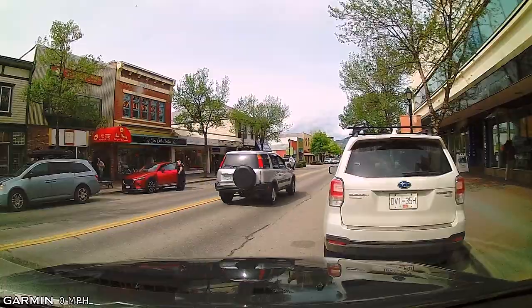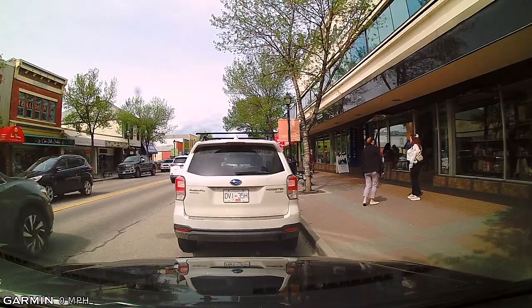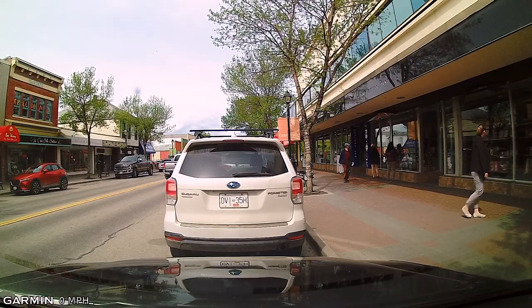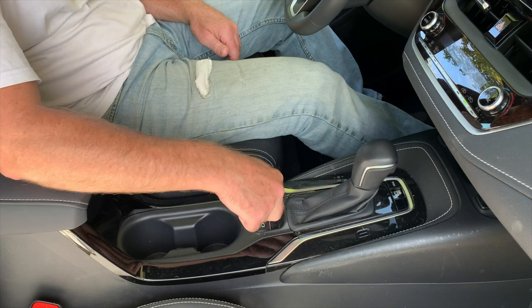We touch the curb, and that's okay. Adjust, and back into the space. You're not on a driver's test now — this is parallel parking for real. Pull up so you can see the top of the bumper, just like when you're preparing for your driver's test. Into park, parking brake on — whether it's electric or otherwise. Secure the vehicle, lock it when you leave, go do your shopping, and come back.